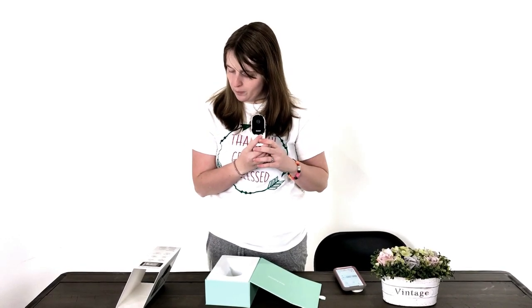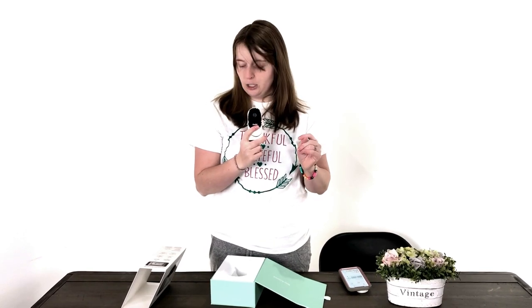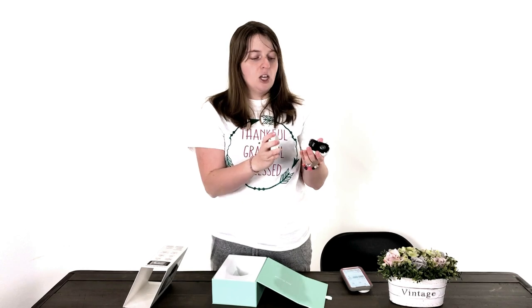It comes with a mounting kit, the USB charging cable, the USB power cable, a power adapter, and then obviously the camera and the magnetic base. You have to have Wi-Fi just because your phone is going to be your receiver, and if there's no Wi-Fi sending the signal to your phone, it's not going to work.